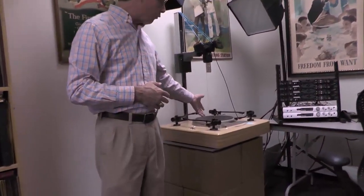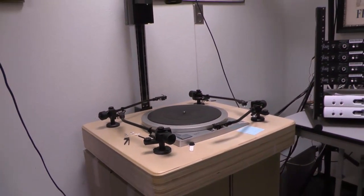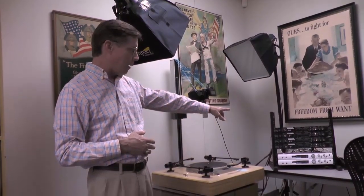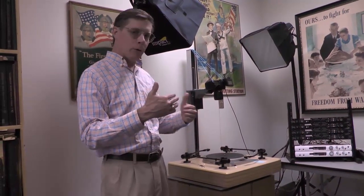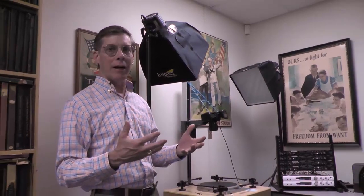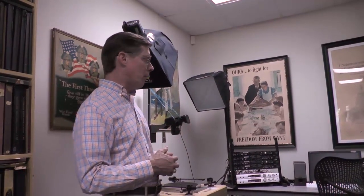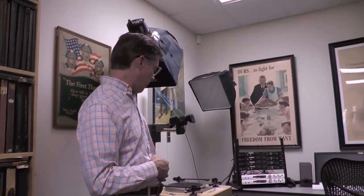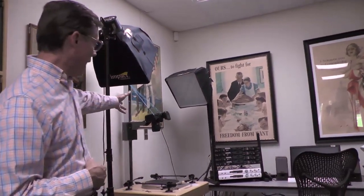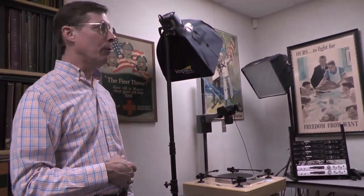This is a turntable developed by George Blood, which has the 4 tone arms, long transcription arms, so we can actually play 16-inch records on here if we need to. Each tone arm would have a different type of stylus, different size stylus, each fed through its own KAB equalizer, so that we're able to create several sound files with one play, which really expedites the process and enables us to get several transfers to choose from without having to do a lot of experimentation and continuing to replay a record. So it's a brilliant idea that George came up with, and we're very happy to be able to have this to use here at Nauck's Vintage Records. We've got the digital camera mounted here so that we can take a picture of the label and the runout area as soon as we lay it down on the turntable.